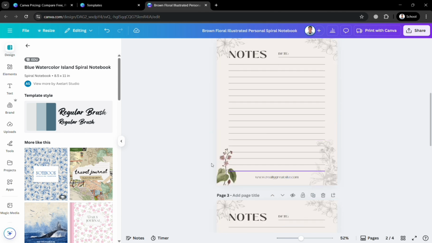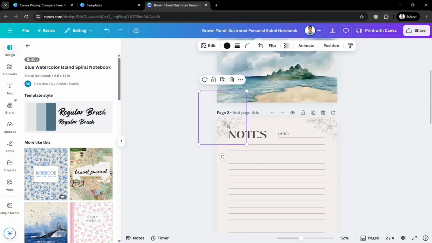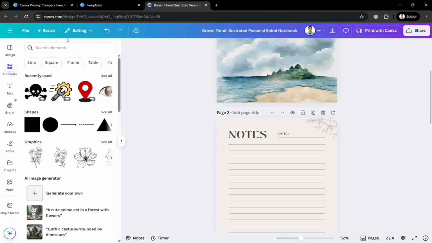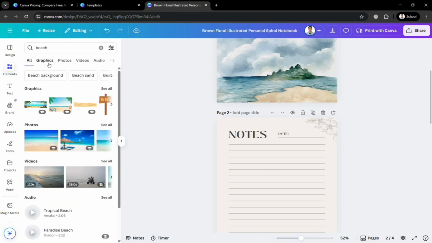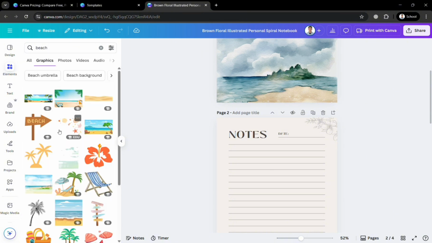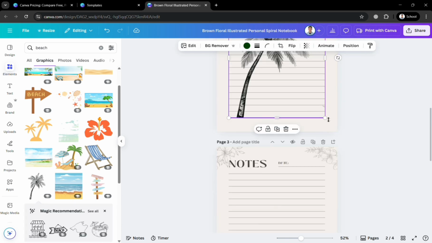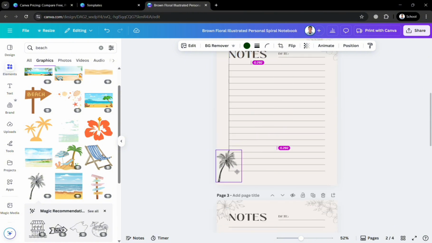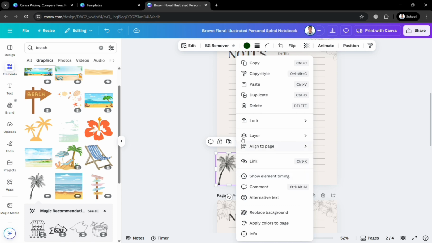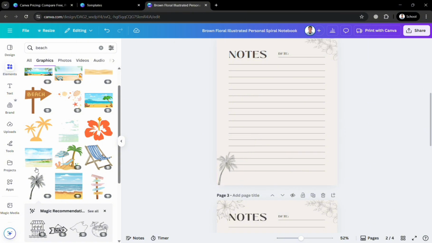So you can see from here, it is a beach cover. So for the following notes, I'm just simply going to customize this. I'm going to delete the other note designs, and I'm going to go under the element section on the left side panel to search for graphics which are applicable for a beach. I'm going to the graphics section, and I'm going to simply paste, for instance, this one, which is a coconut tree, that could also be found on a beach. You can start resizing it and put it below in here, and even adjust the opacity to not make it really highlighted or bold in our notes. So this is basically what it looks like.